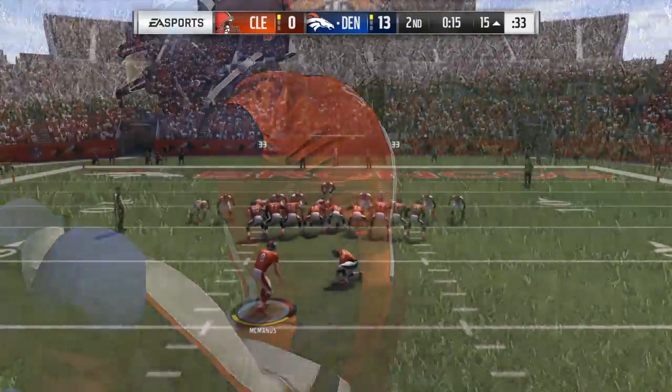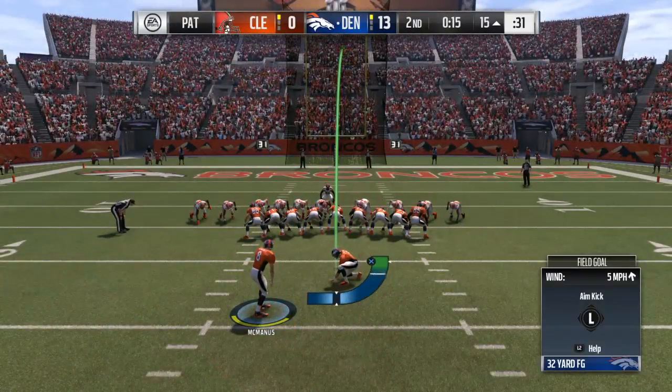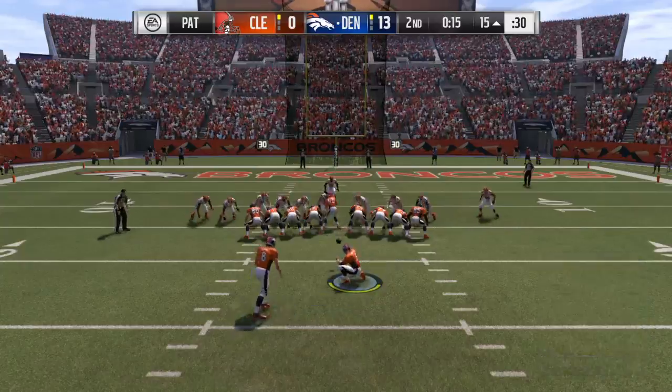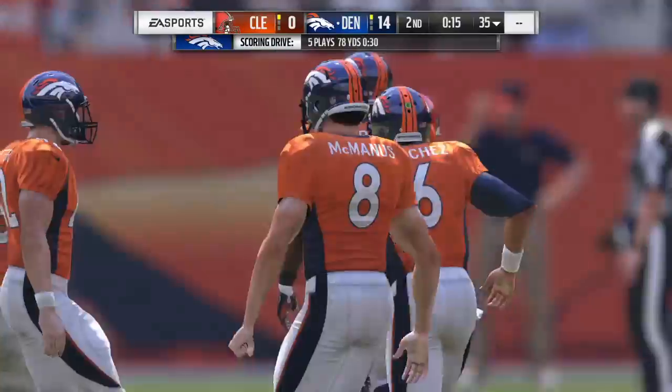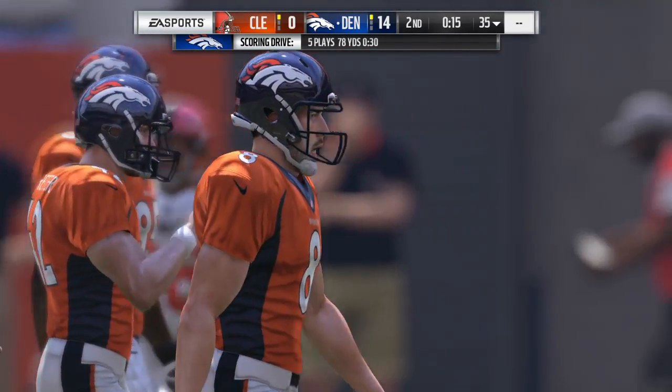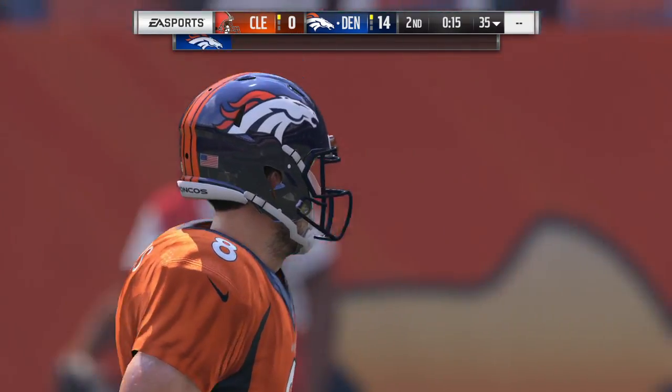Emmanuel Sanders as the first half is winding down. And the Broncos will add on to their lead. And that'll give them a 2-score lead here, but I'm looking ahead. They just want to hold it for the final moments here in the second quarter. They don't want to give up anything on the other side.